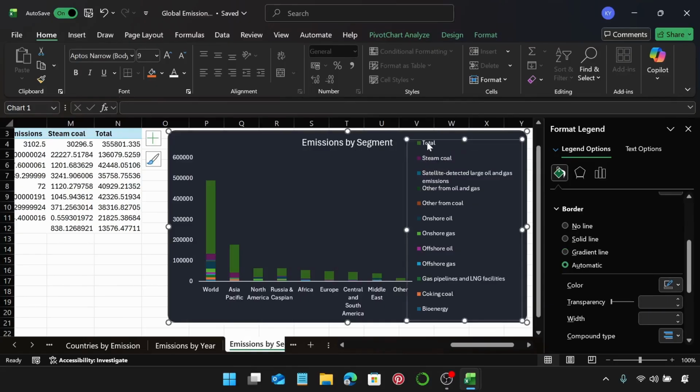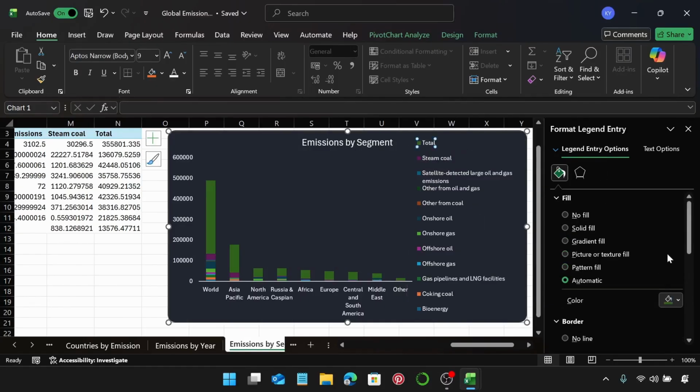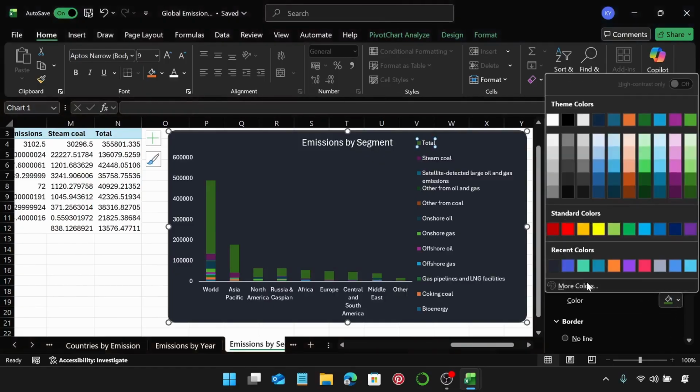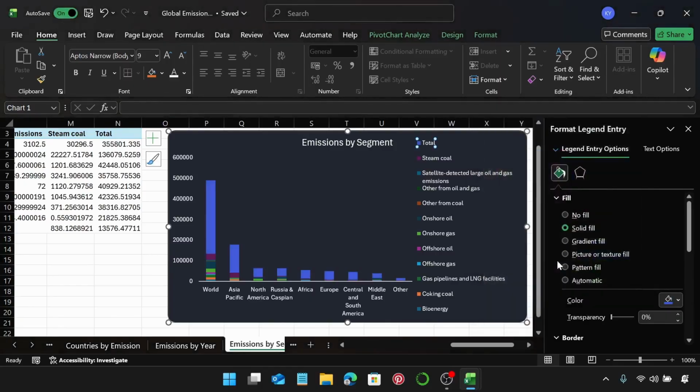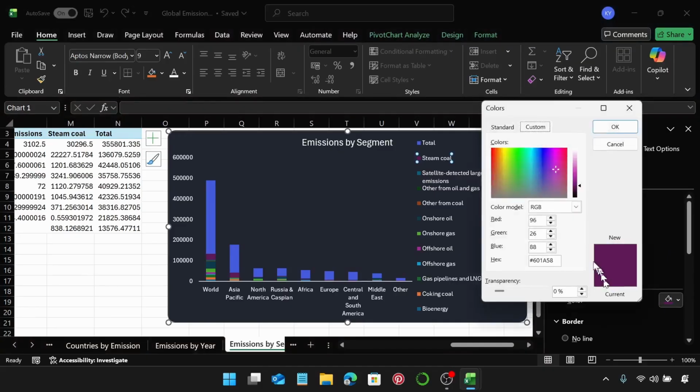Let's start with total. I'm going to select total, come to color, more colors, and the code for this is going to be 455CDC. Next is theme cool, more colors, and this is going to be 9546EF. Oops, supposed to be 9546EF.